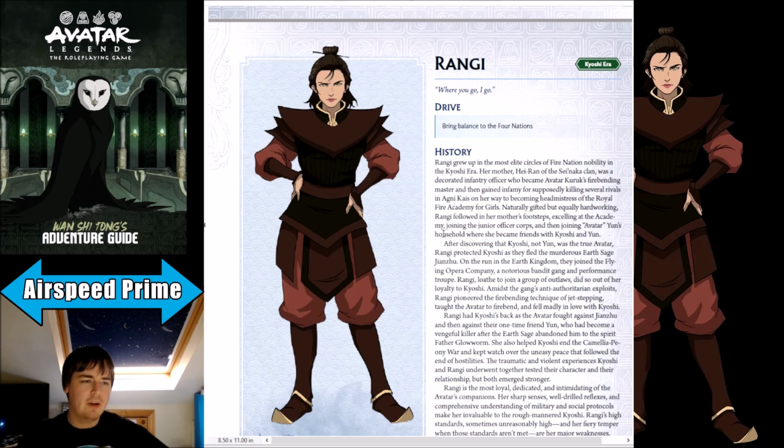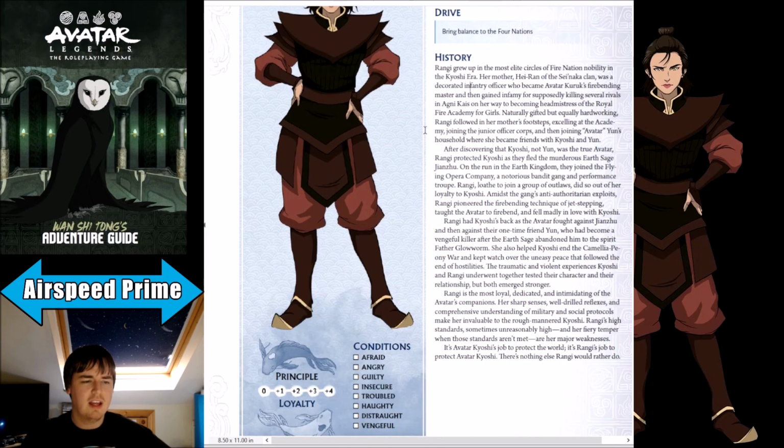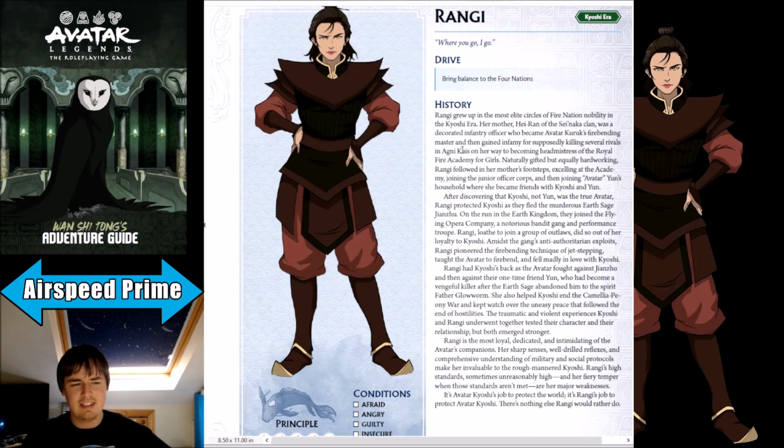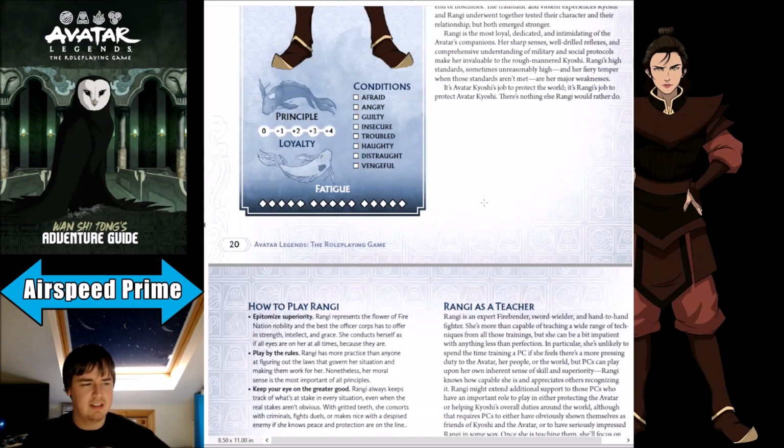The other thing people have been pointing out with this one is, is this a slightly older Rangi than we know from the books? It could be her at the right age, but I think a few people may be thinking it's her maybe a couple of years afterwards, just to match the fact that I think the Kyoshi image definitely looks like it's her a little bit older. But either way, just a cool look here to see Rangi overall. Again, the information is a pretty nice description overall, but there's nothing significant there.